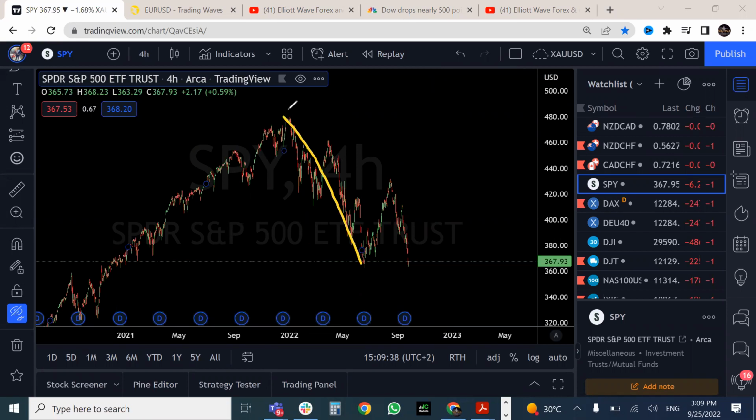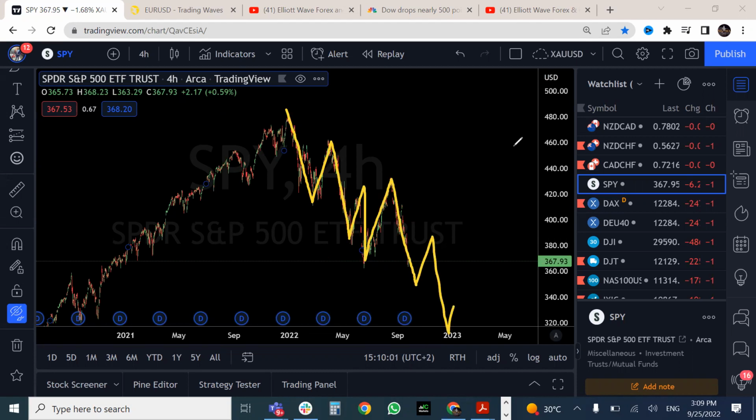So let's have a look here. A move down here, an expanding flat here, and now we're coming with a drop here. So that will still be a W, an X, and then a Y. Now, if that is a Y here, we should see a deeper pullback at some point before continuation to the downside, so that we can have 1, 2, 3. Let's do it clearly. 1, 2, 3, 1, 2, 3, 1, 2, 3. So you would have something like that. So you'll have this one as an X in the middle. So you'll have your WXY structure there. Okay, let's see how that plays out. That is the S&P 500.